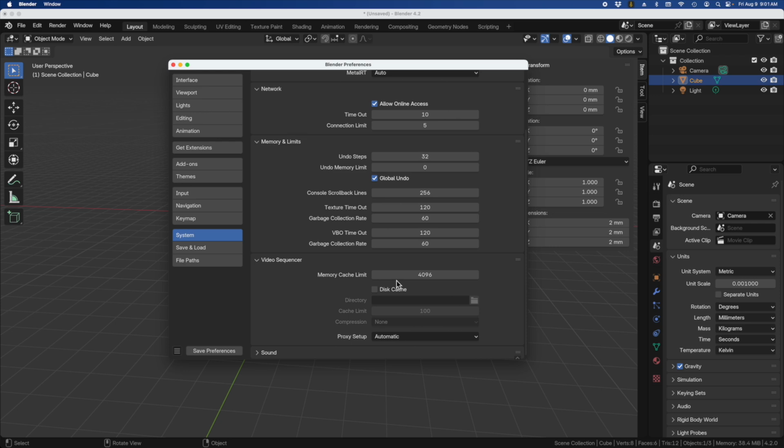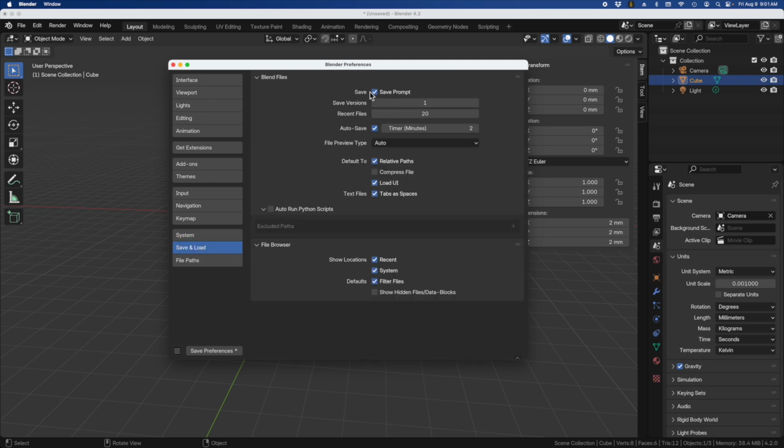Let's see. There's not much else here. Memory undo limit. For instance, right now, everybody knows Control-Z will cancel the last operation. You have 32 cancellations or steps that you can go back. I like to change this to 75. That'll also be dependent on the memory on your computer, so be careful. If you have to change that, you can go back and change it later. Your save load, this is for save prompts. You always want it to have a prompt so that you don't overwrite a file if you don't want to. It gives you that last bit of effort so that you're not going to overwrite something.